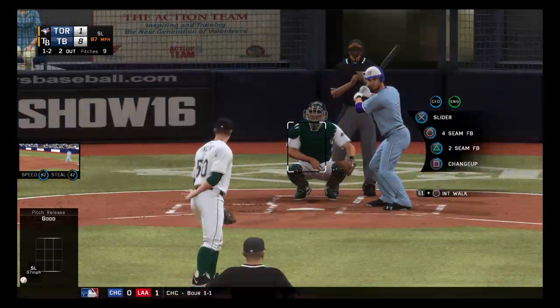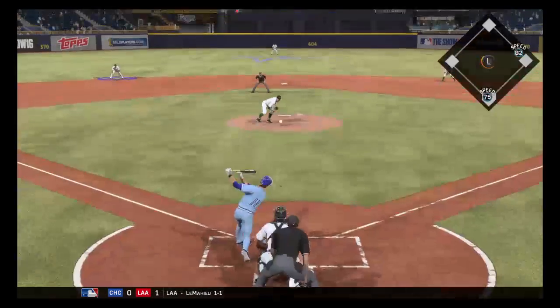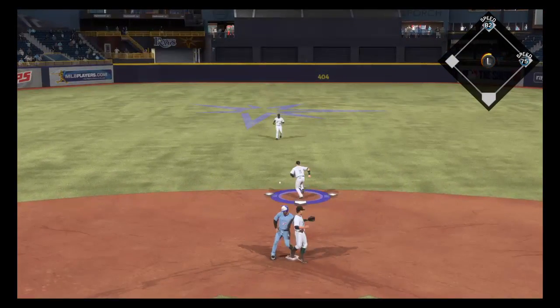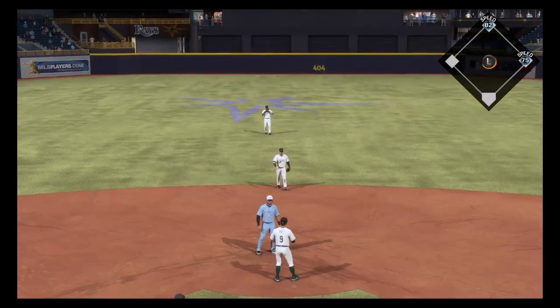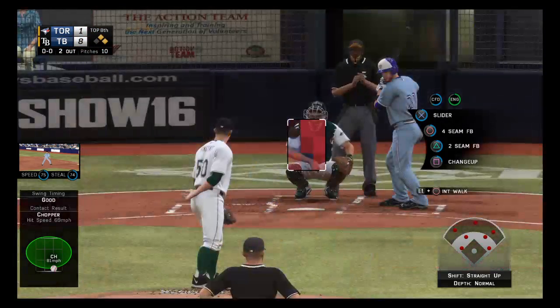Can't quite get the low outside corner there. It's 1-2. Oh, classic strikeout pitch there on 0-2. It's one he loved. And this is off the second base bag. And they won't get an out from this, as he's able to reach on a play that you just don't see very often. Third baseman.